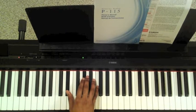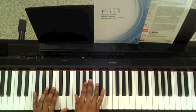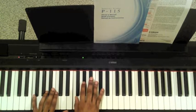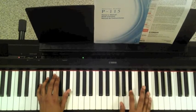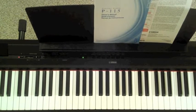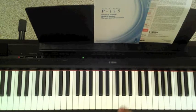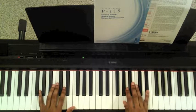Well, not variations, but a few lines in between, you know, as they build up. So there's a move there in between. Okay? Simple line, C, D flat, E flat.